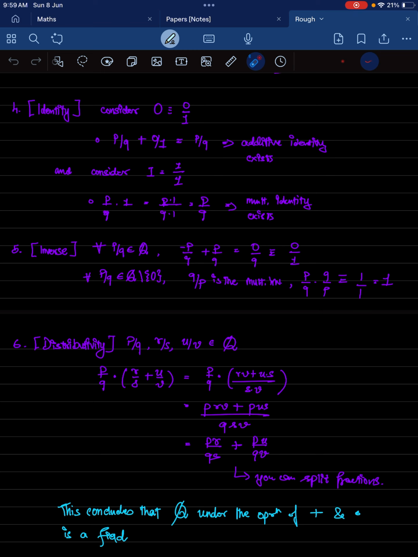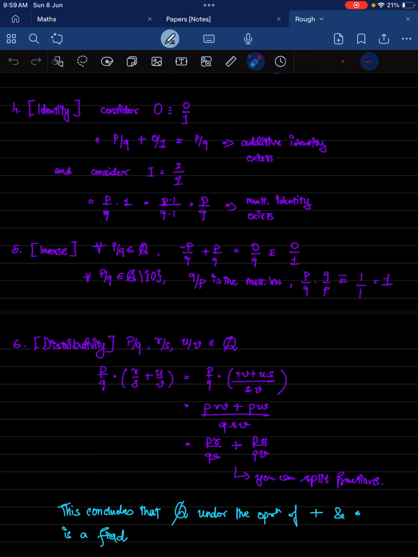Okay, now this is where we have to get a bit creative. How will we define the inverses? How will we find the inverse? Now for the additive inverse, look at this. If we just use the negation of the numerator, then that will result in minus p by q. So there is no change in the fraction except that the numerator has been negatively inverted, and so you will get minus p over q. Now add these two together, it should result in 0 over q. Okay, now 0 over q by the equivalency of fractions is 0 over 1, that is the rational 0.